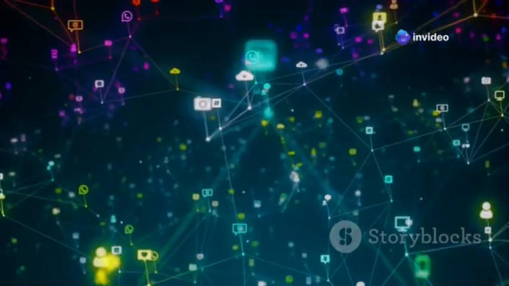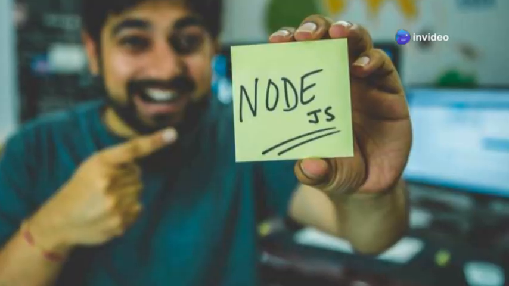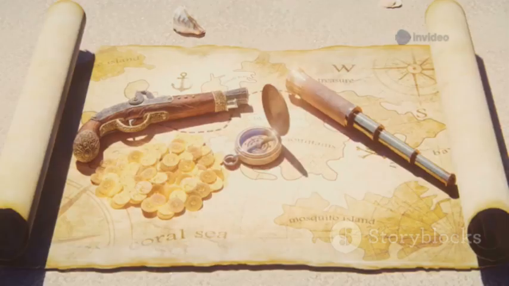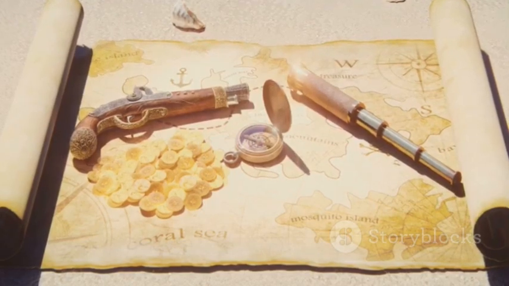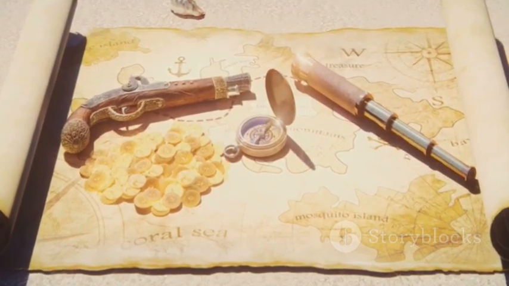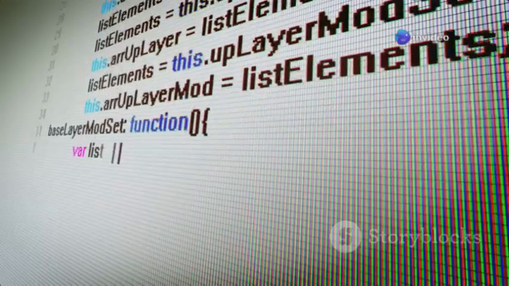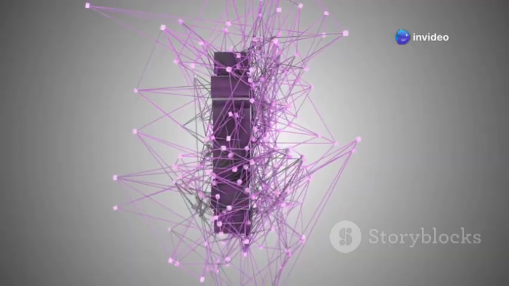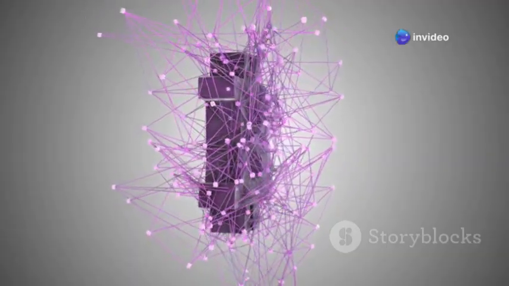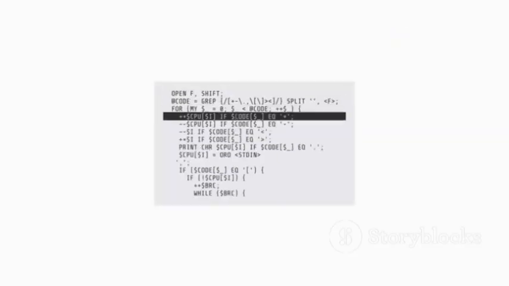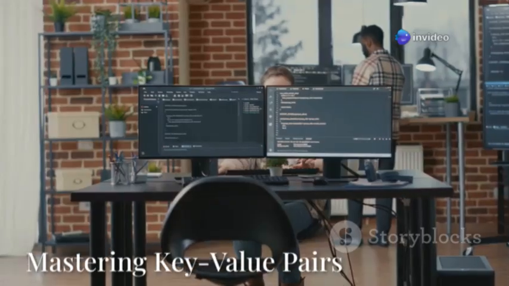Next up, we're exploring linked lists. Think of these as a chain of elements, where each element points to the next one in line. It's like a treasure hunt, where each clue leads you to the next until you find the treasure. We'll cover how to traverse through a linked list, how to add or remove elements at any given point, and even some cool tricks like reversing a linked list without breaking a sweat. And of course, we can't forget about cycle detection using Floyd's tortoise and hare algorithm. It's like making sure our treasure hunt doesn't turn into an endless loop.